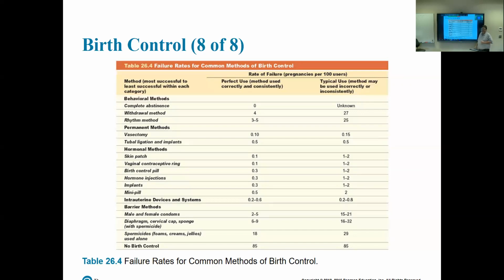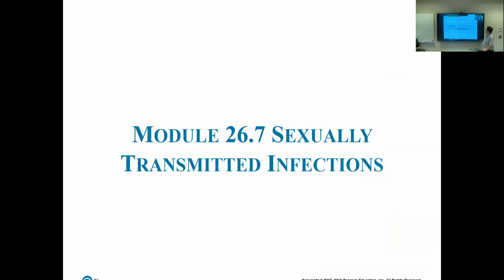Y'all, I'll give you a funny joke here to wake you up because you're just about in a coma. I said one time that 85 women out of 100, and I was making a joke, but really, we're not going to talk about what is normal sex, like number of times per week or month or whatever. One of the boys raised his hand, and when I said normal sex, he said, "You mean like missionary?" I'm like, no, I was talking number of events, not how you do the event. Anyway, 85 out of 100 get pregnant, and that's pretty wild.